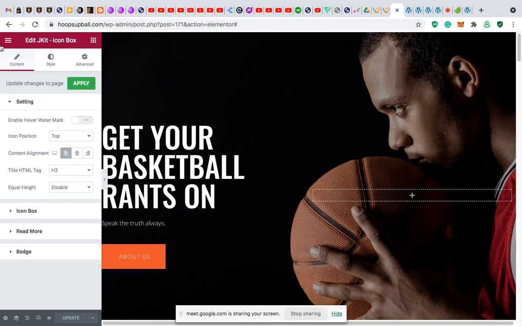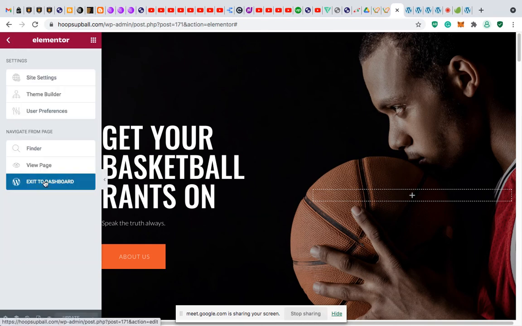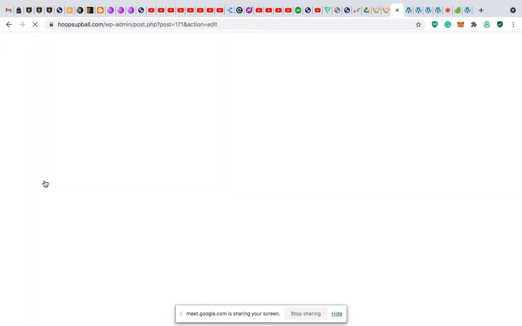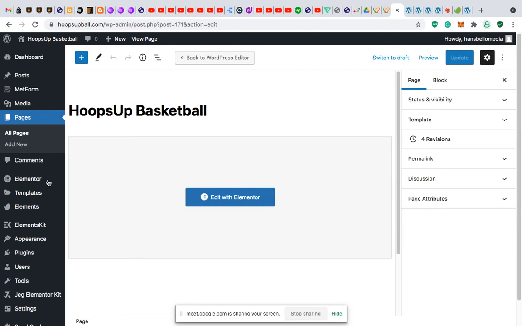So now we're going to go back to our dashboard, exit to dashboard. Then we're going to tweak a particular system. Now, by now, everybody, if you have installed your WordPress, if you have installed your theme and you've started editing, you must have used Customizer, one way or another.